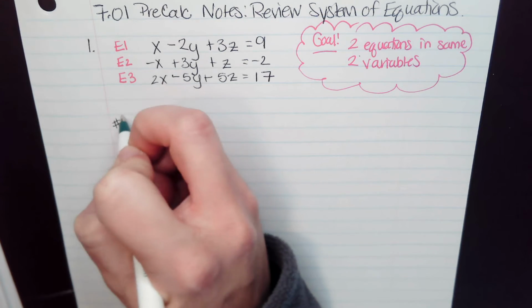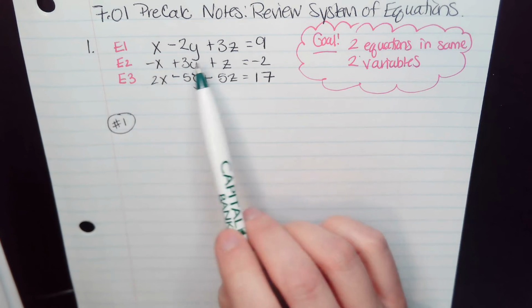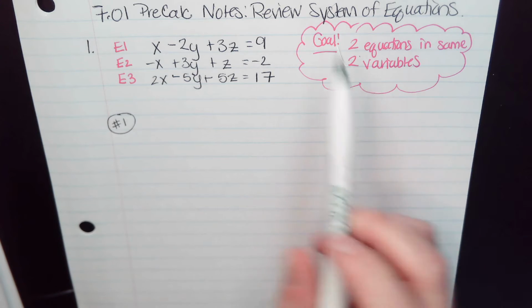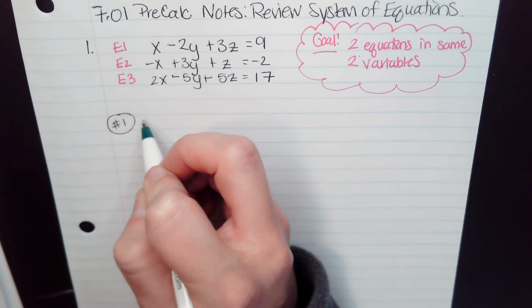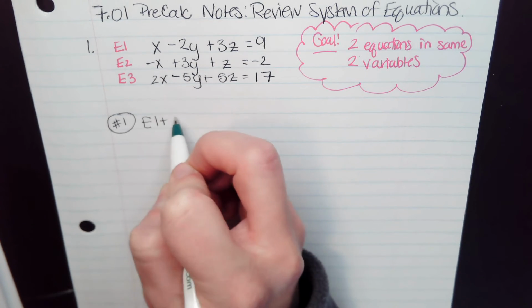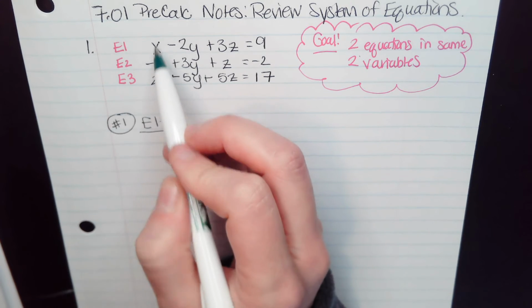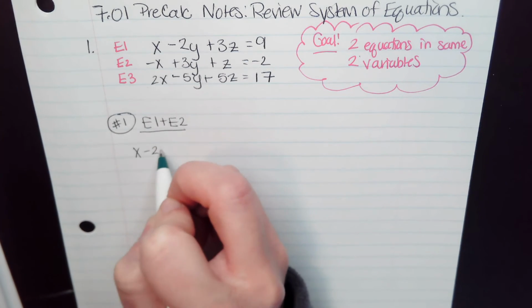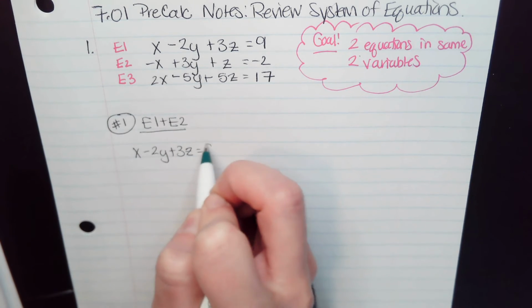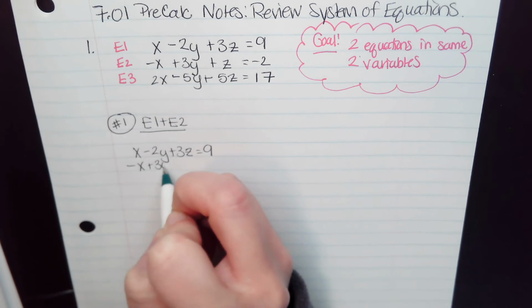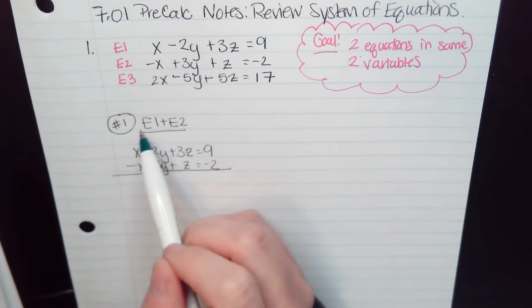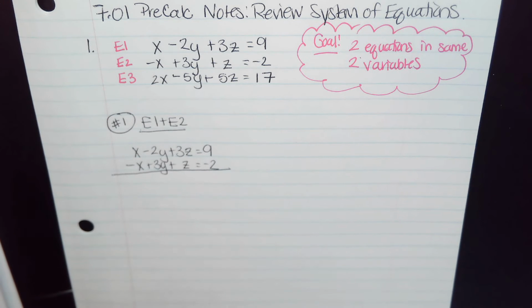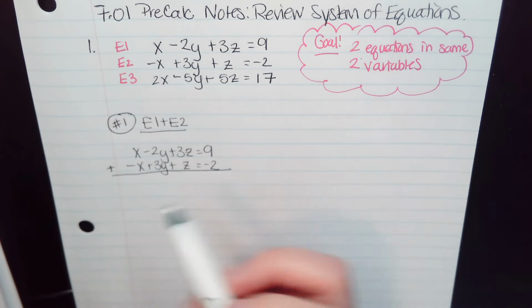So I'm going to start. My plan is to eliminate the x twice. So I'm going to get 2 equations in y and z since I'm eliminating x. So let's first get our first equation in just y and z. So to do that, if I just add equation 1 and equation 2 together, these x's are going to drop out. Another thing I want you guys to remember is that you always should be adding your 2 equations. I don't want you ever subtracting them. So if you need to subtract, that means you just need to multiply one of the equations by negative 1 and then add them together. So always, always addition.